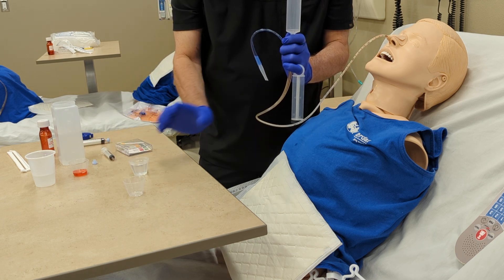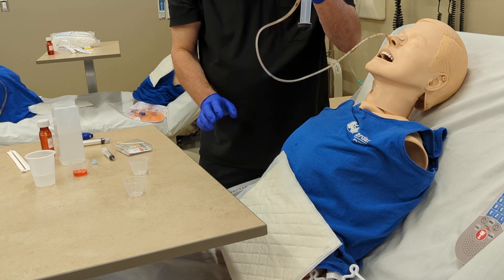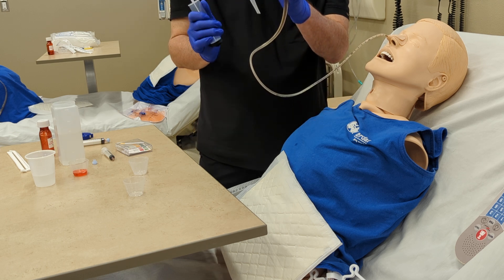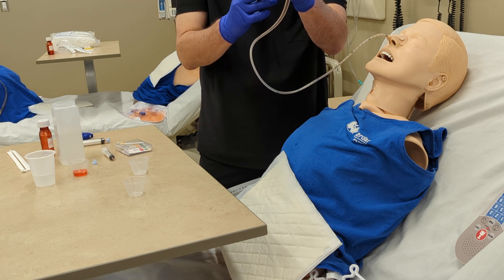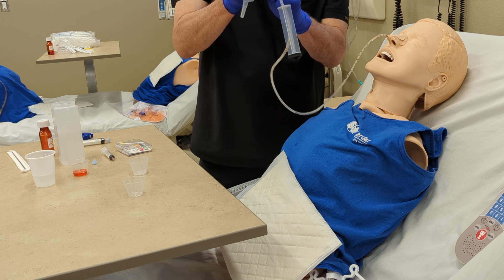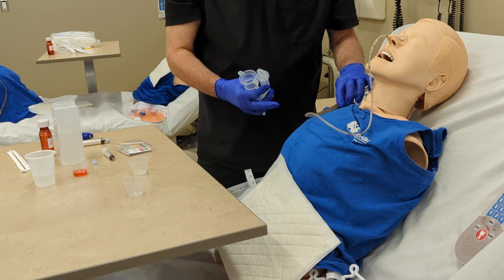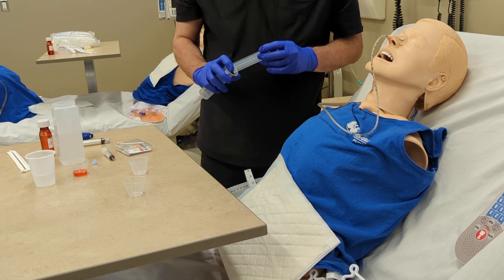I can control it by lowering it if it's going too fast. Then I'm going to top it off with my flush of 30 cc's of water. It's slowing down a little, so I'm going to give it a little boost — and now it's flowing. I'm going to let all the fluid go through. Now we're good to go. I'm going to cap it, position the patient in a comfortable spot, and if we have a safety pin, we can pin this to his gown. Low position. And that's NG administration. Thank you.